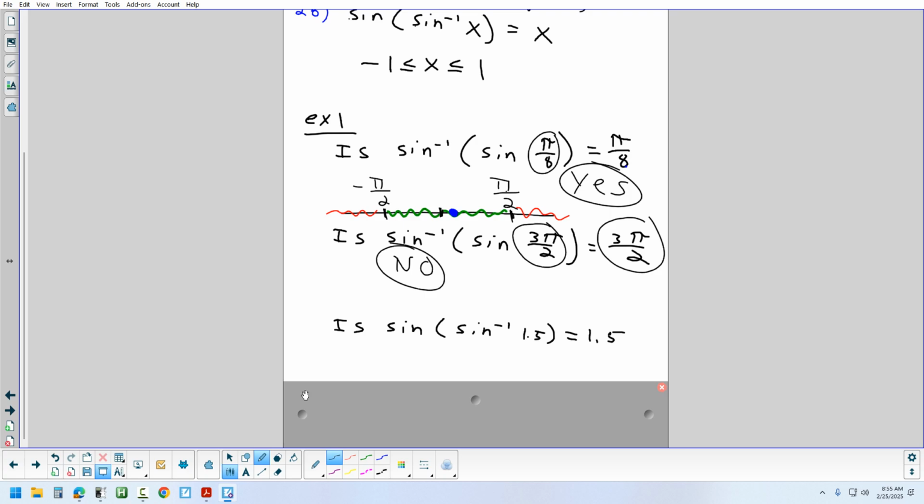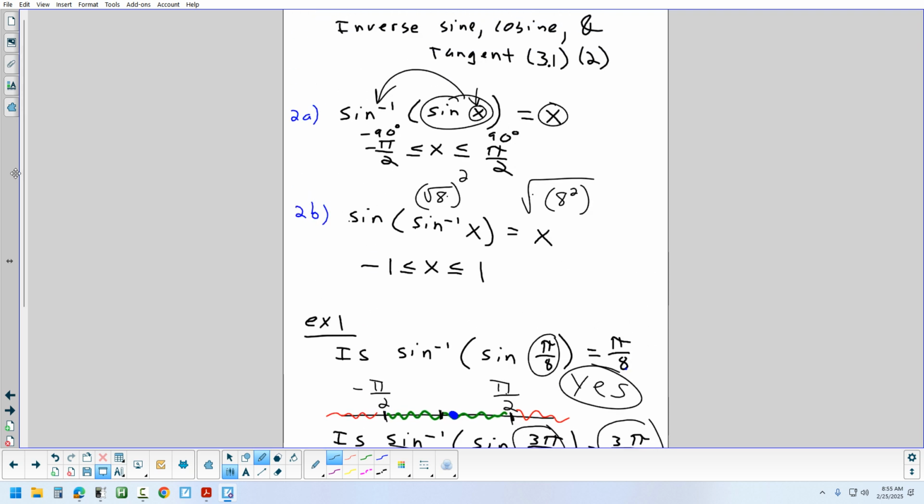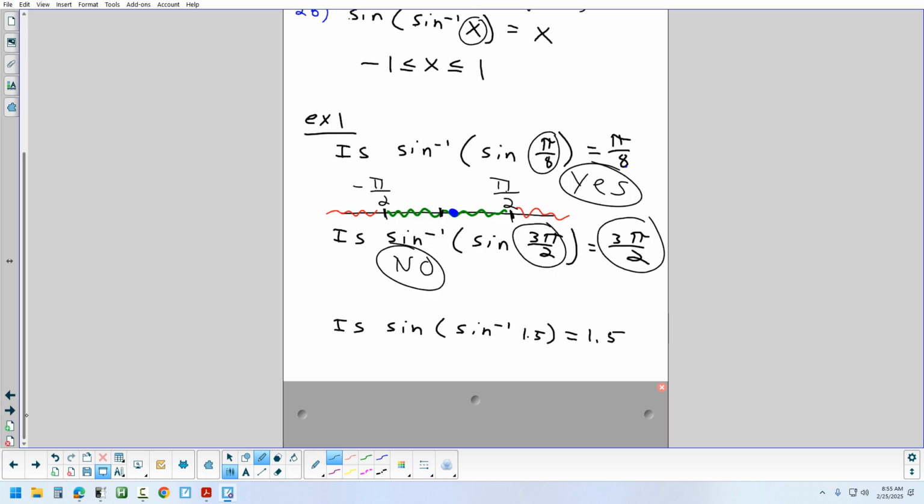What's different about that one? Yeah, this one's flipped, right? The inverse is on the inside. So go back up to your formula. What is that supposed to be between when the inverse is on the inside? It's supposed to be between negative 1 and 1. We're at 1.5. So if I type that in, will these cancel out and give me back what I type in? No. That's the one where you're going to get an error.